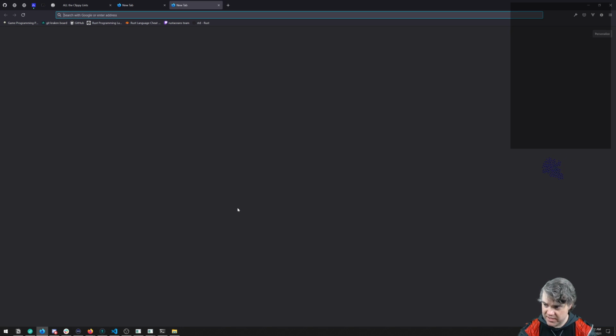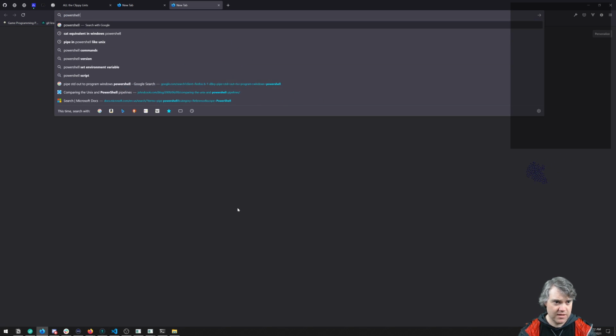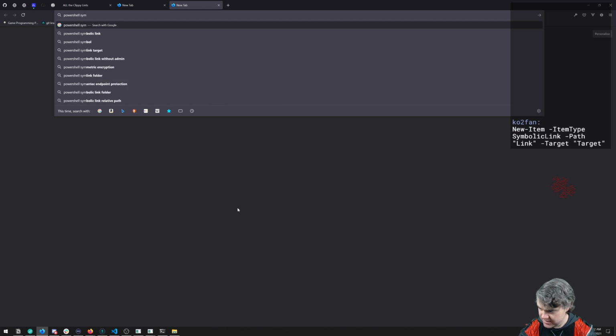So this is going to be PowerShell link, like a symlink. Symbolic link. Oh, okay. New-Item with ItemType SymbolicLink. Ooh, okay.